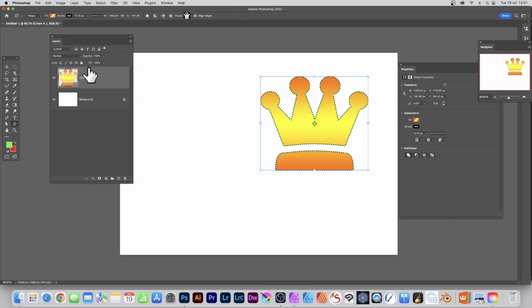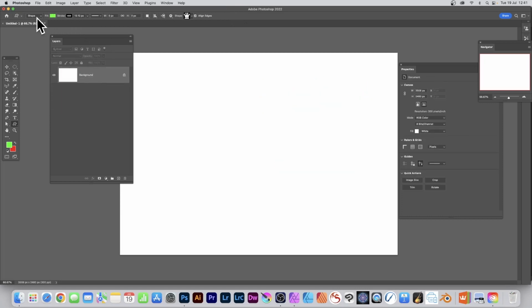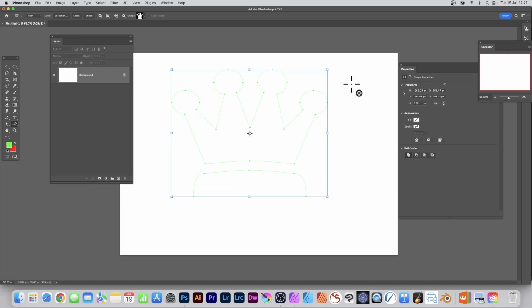However, what you can also do is you've got path here. So path, basically much the same as shape, but it's got no fill and it's got no stroke. But it's useful if you're going to go over here and you've got type and you want to add some text there on type. Again, something you can do in Affinity. Also, you can run various filters. So there's filters here.